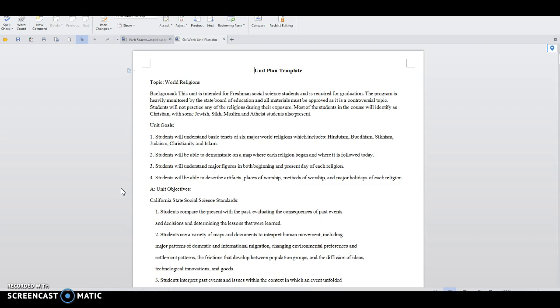Now, there's some conjecture as to when a couple of these got really popular, and so I use my judgment, and I bring in some facts and figures, and I don't necessarily have to make the argument that I'm for when I cover them. The only one that we are encouraged to cover last is Islam.